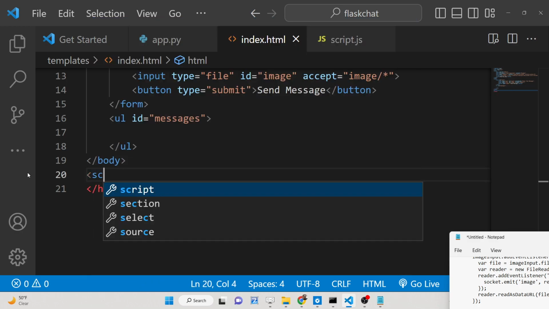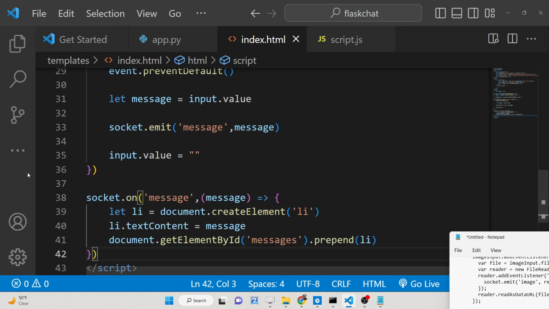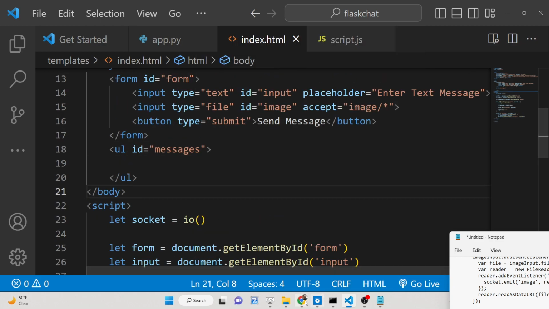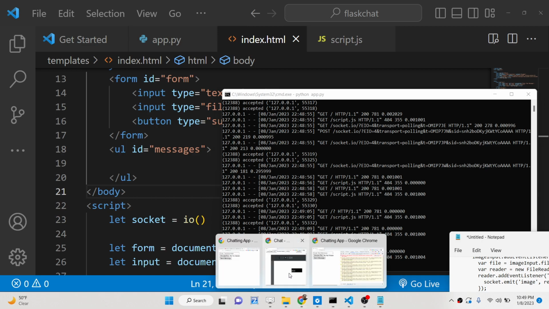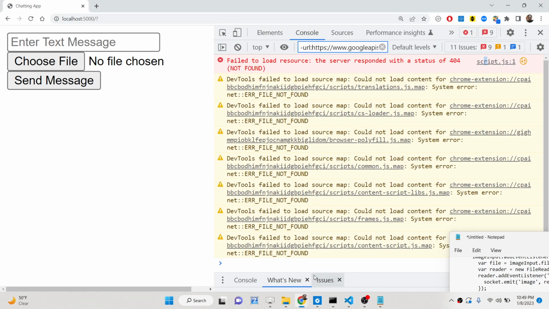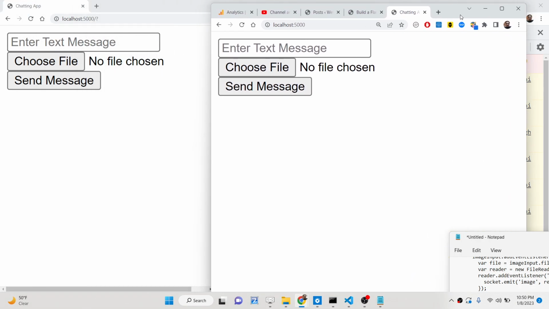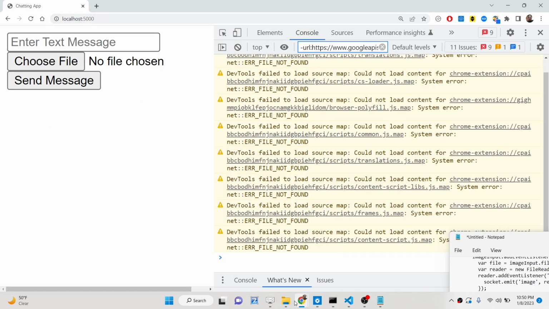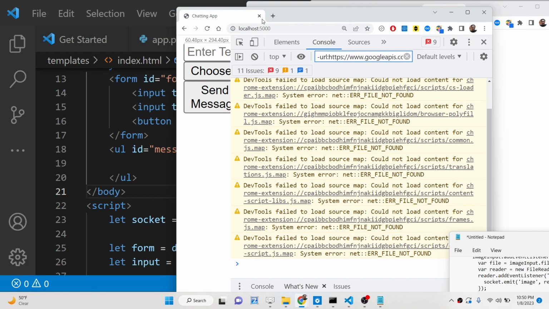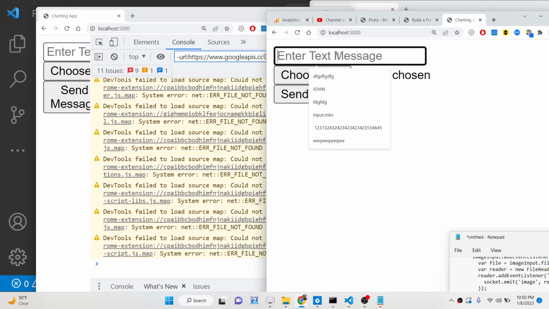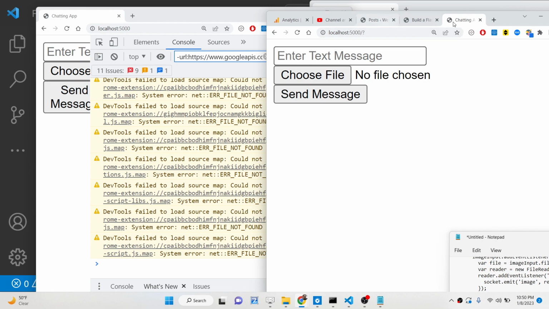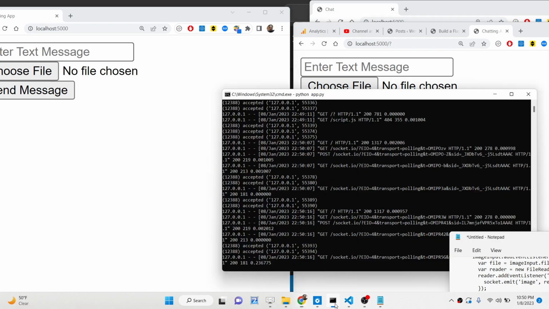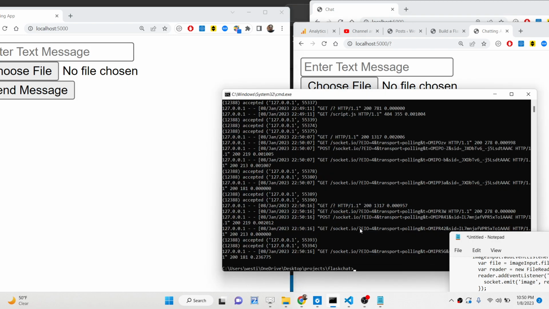I think you can't write the JavaScript code in separate files, so just transfer it into the same HTML file. And now if you refresh it, and if you have these two files out there, now if I refresh it, and if I enter the text message and click send message, let me see what happens right here. I think I need to restart the application for these changes to take place.